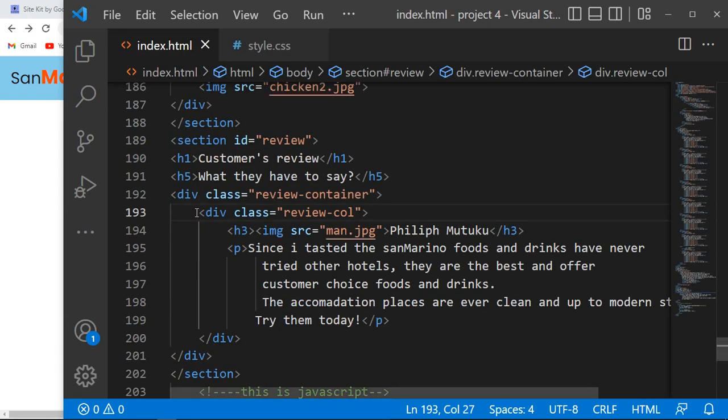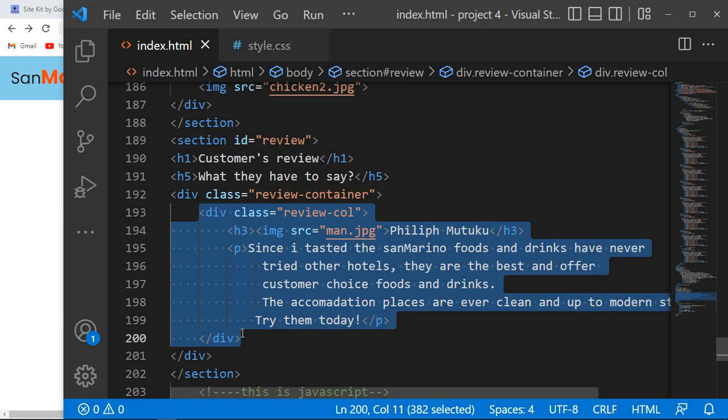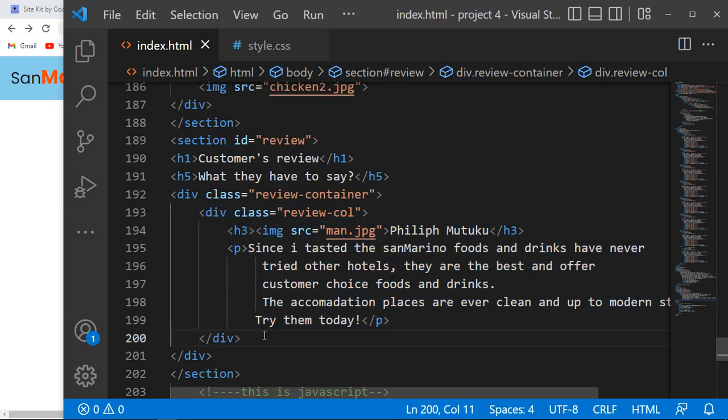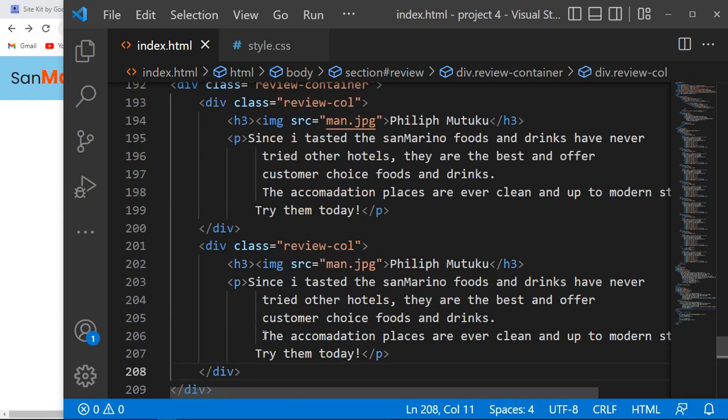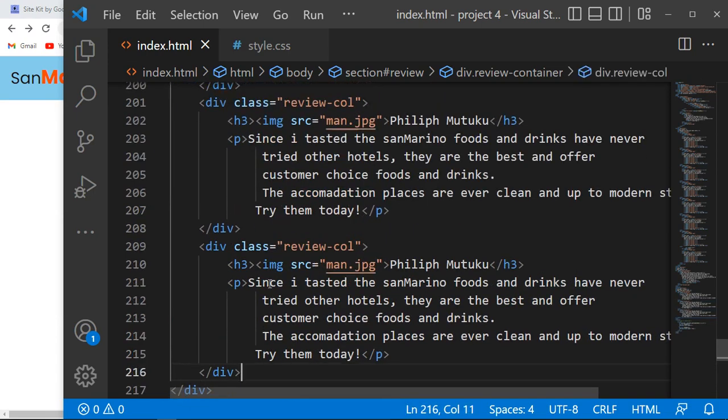So at this point we can just come here and copy all this, and we can just paste it 3 times. At this point you can change the names.